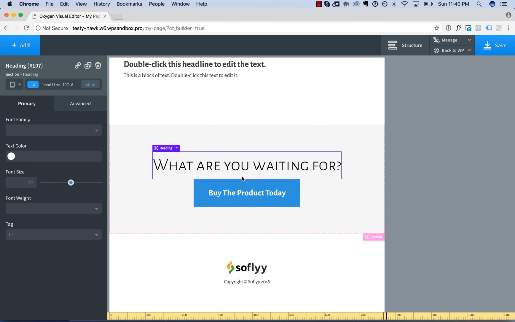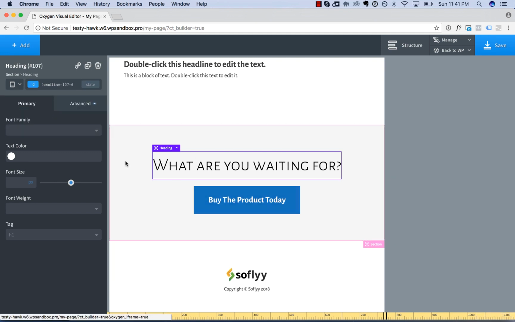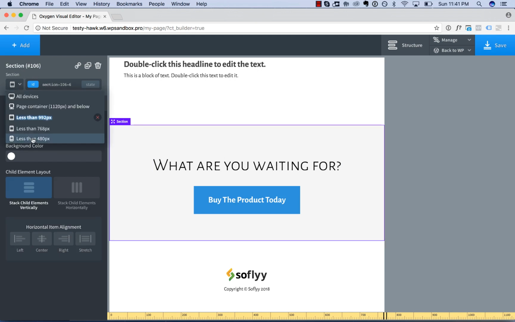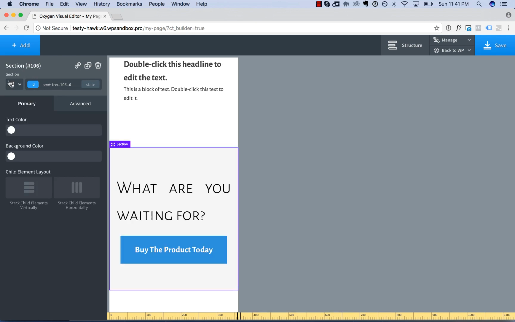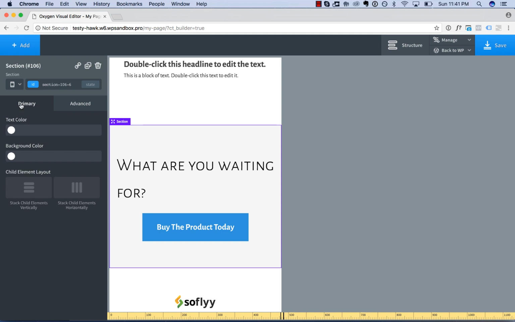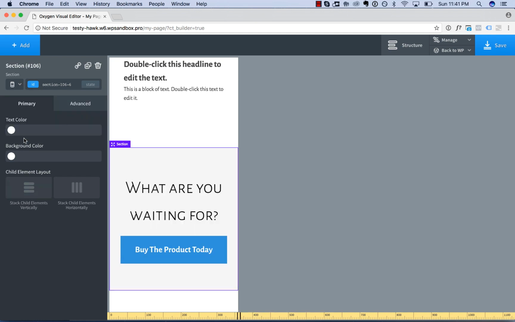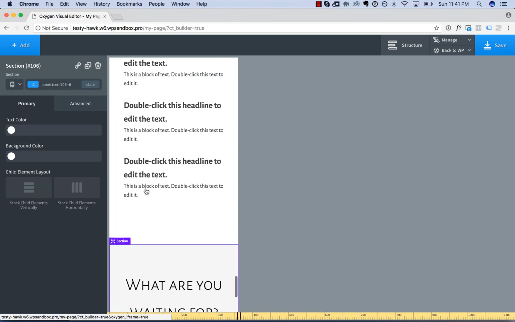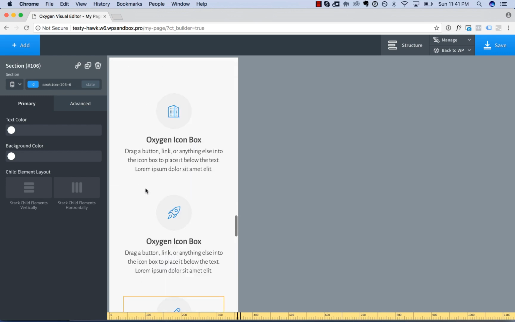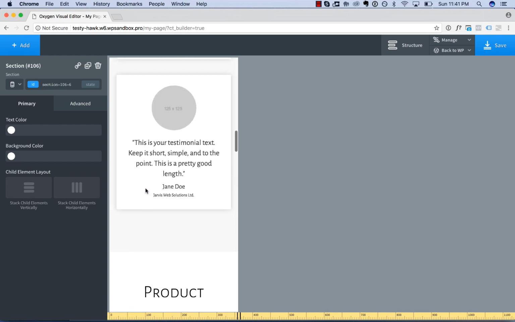Only this one. So we'll go to the ID, drag in some space. And we also want to align the text in the center. Let's go text align center. And there we go.